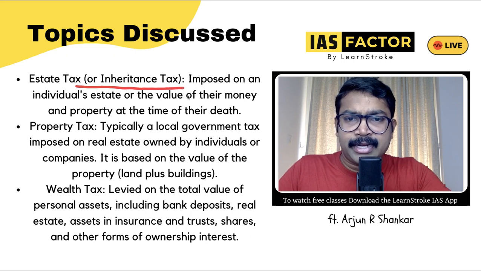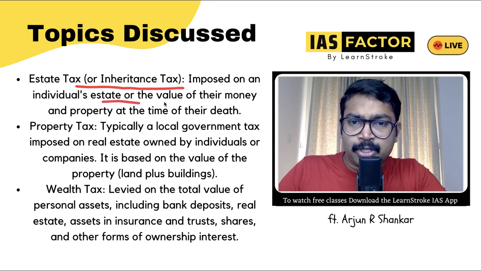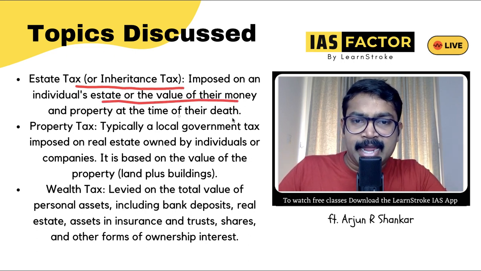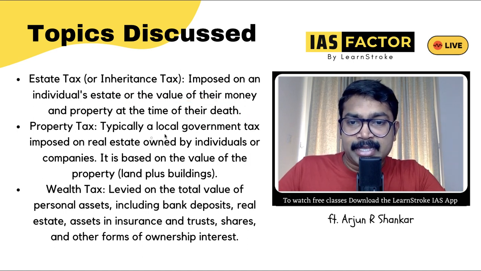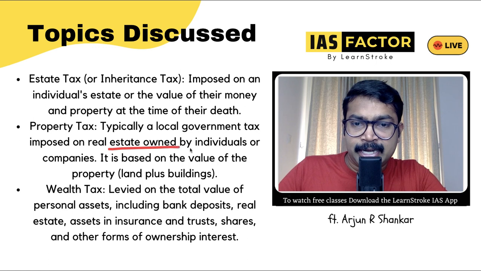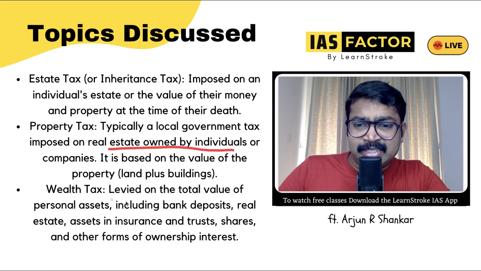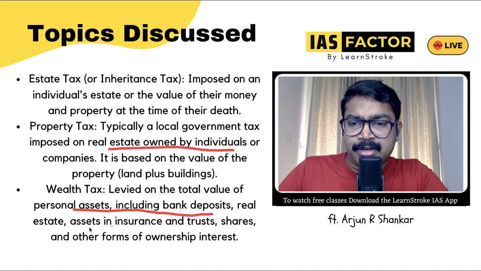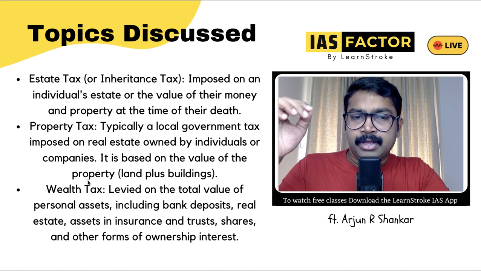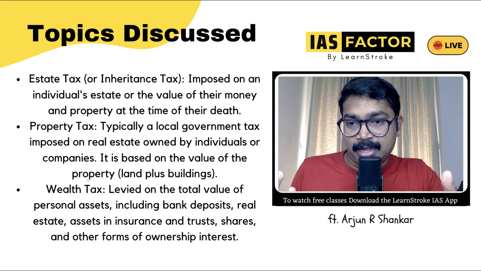Estate tax or inheritance tax is levied on an individual's estate, or the value of their money and property at the time of their death. Property tax is a local tax imposed on real estate owned by individuals. Wealth tax is levied on the total value of personal assets, including bank deposits, real estate assets, and insurance trust. All these are examples of direct tax collection.